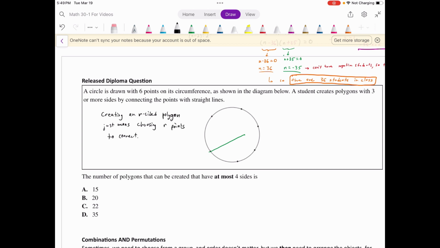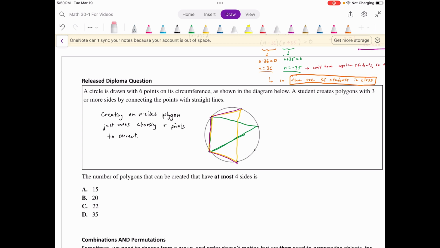So again, for example, if I want to make a three-sided polygon, I could connect these 3 points, right? If I wanted to make a different three-sided polygon, I could connect these 3 points. If I wanted to make a four-sided polygon, how many points would I connect? 1, 2, 3, 4. If I wanted to make a five-sided polygon, what would I do? I would choose 5 points to connect. So maybe 1, 2, 3, 4, 5. Sorry, I counted wrong, right? There we go. That makes a pentagon, a 5-sided polygon.